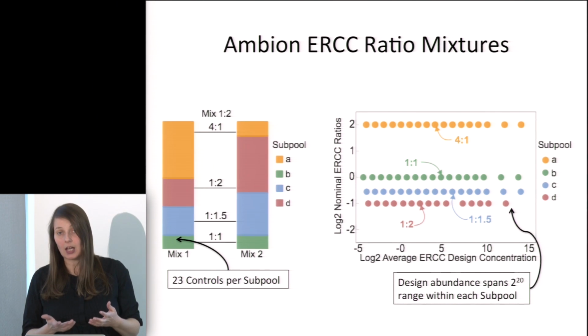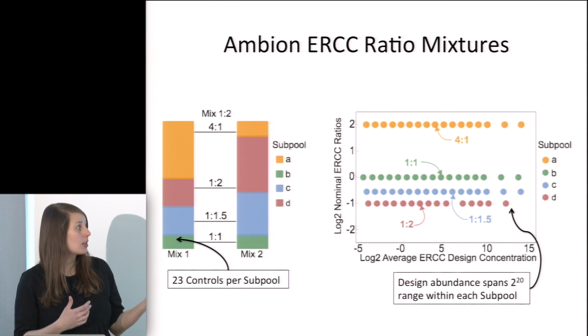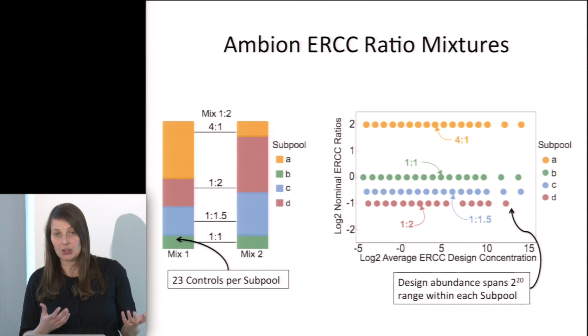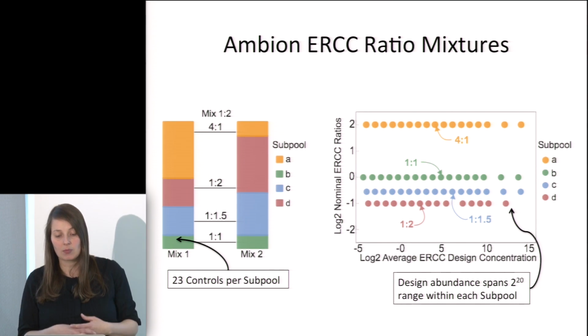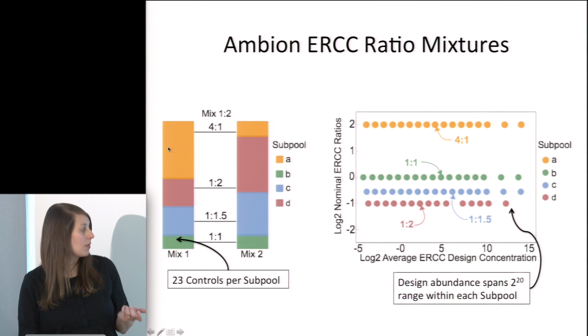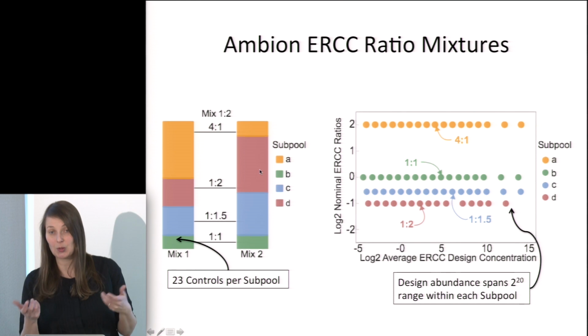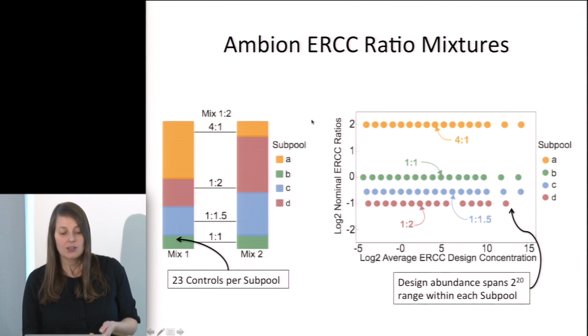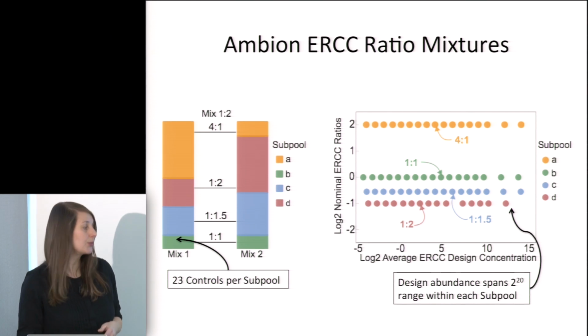So in this study, to develop the ERCC dashboard, we used the Ambion ERCC ratio mixture product. This is a commercially available product made by Thermo Fisher that is, they're essentially mixtures of 92 of the ERCC controls. Imagine these are two of the tubes that I showed earlier. So these are prepared using the NIST Standard Reference Material Library to produce these controls.